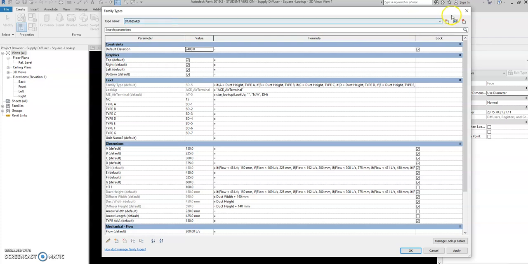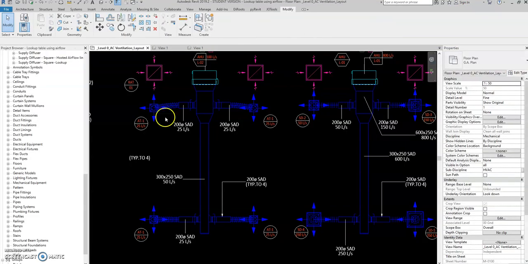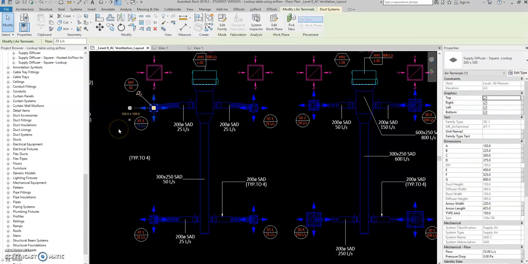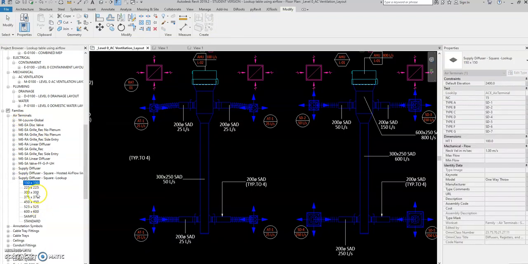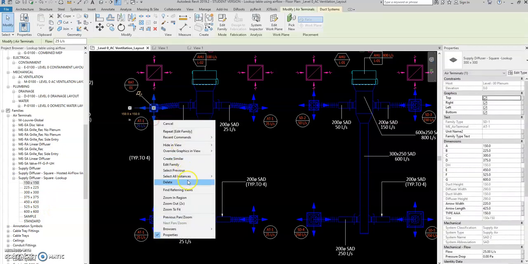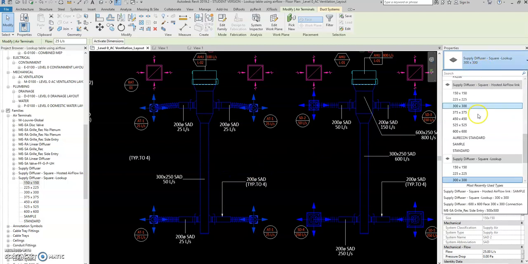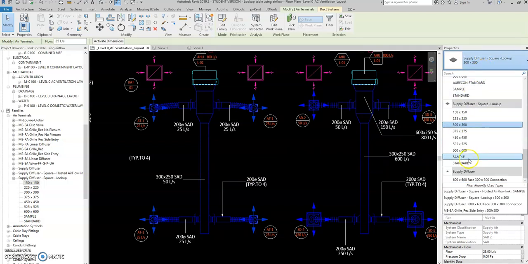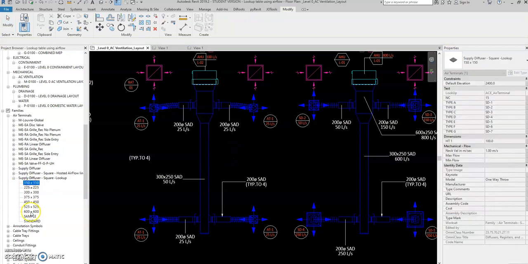Okay, so I'll just select standard, and then if I go here, air terminal square lookup table, I will just delete. We'll select this one, select also visible view, and then you change this one to standard. So it will not change, and then I will delete this one.